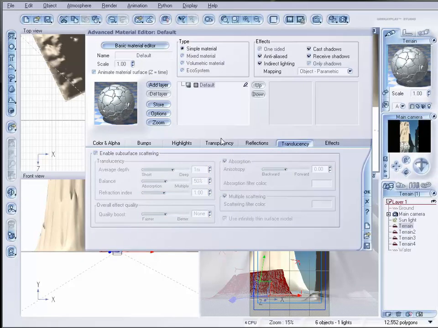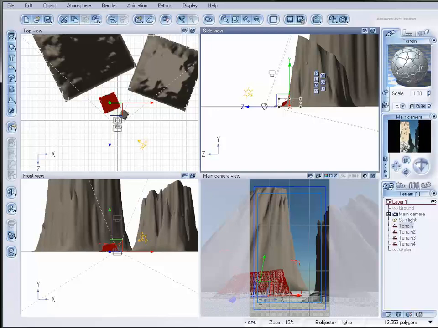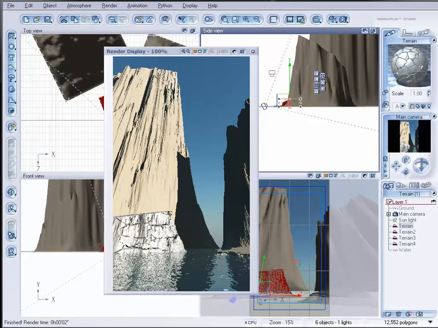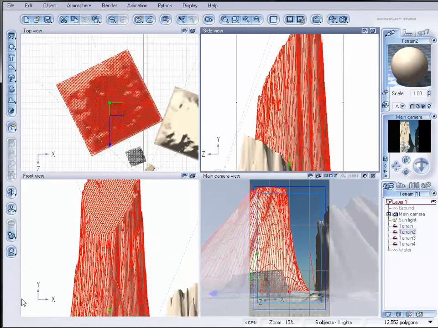But again, for faster renders, I just want to show without that. Okay, so this is one of the materials. We'll save it and apply it to all our other ones as well.